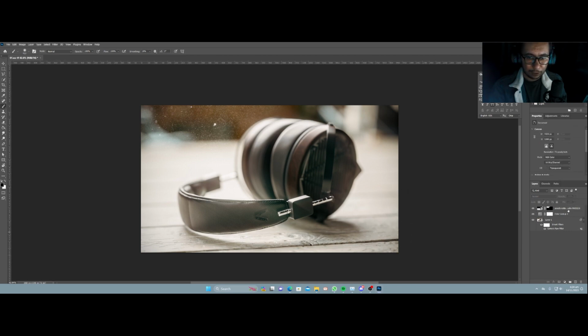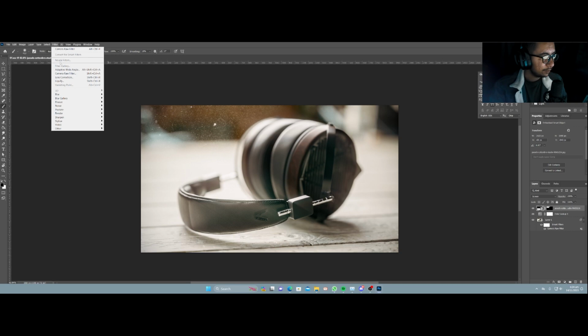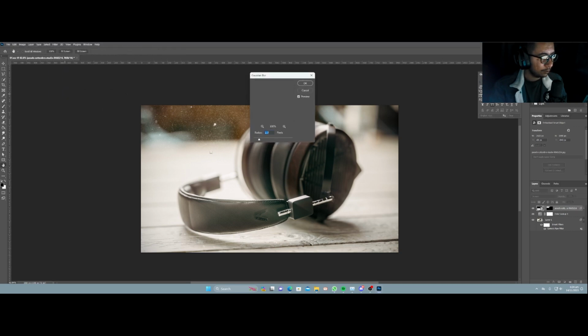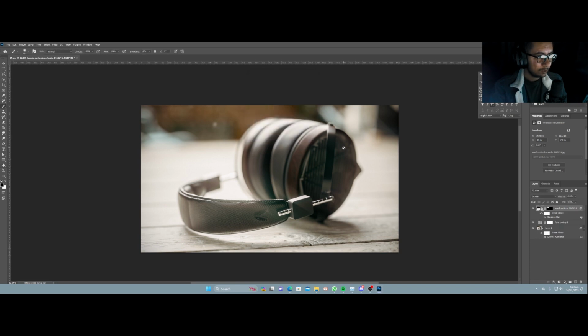And now we're gonna be adding a blur to it. Filter, blur, Gaussian blur. Something like that. And Control J for your smart filter, and I'll delete this.